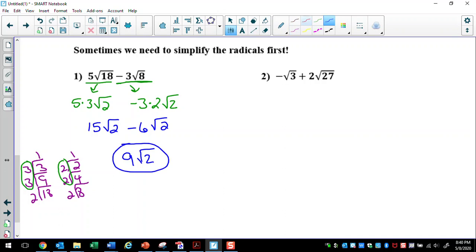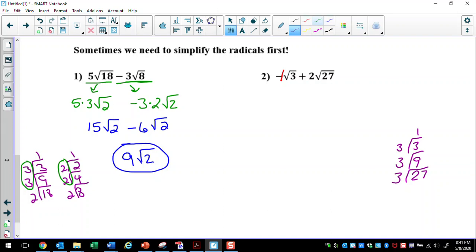Alright, so in this case, we've got just that squirrely negative sitting out all by itself, so it's really a negative 1 radical 3. 3 is one of our prime numbers that can't be broken down anymore. So I know I don't need to simplify that one. But 27, let's see if we can simplify it so that we can try and combine those together. So I'm going to birthday cake my 27. I'm going to do it over here. And divide that by 3. And that goes in 9 times. Divide that by 3, 3 times. Divide that by 3. And that goes in 1 time.